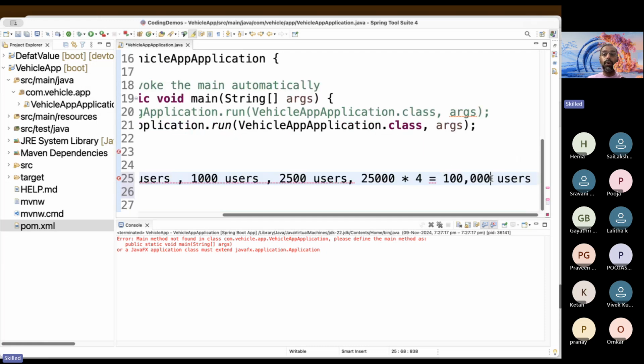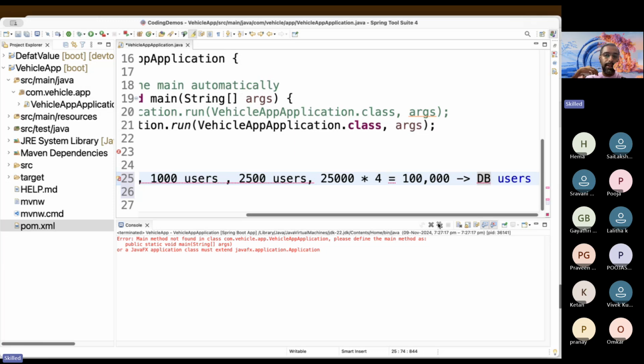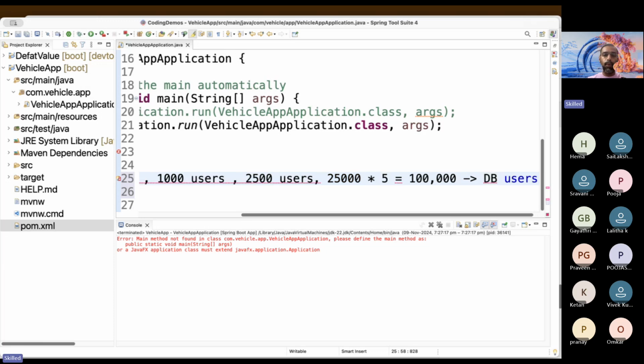The 100,000 requests go not only to the application, the requests also go to the database, because from the DB only you will be able to fetch the data. So if 100,000 requests come to the application, 100,000 requests go to the DB also. So more users, more requests, more operations need to be done by the application in order to connect to the backend DB and pull the data. So 25,000 users are requesting, that's fine. But 4 times, 5 times doesn't matter. When the user is fetching this particular data from the DB, 25,000 users are coming and fetching their data.